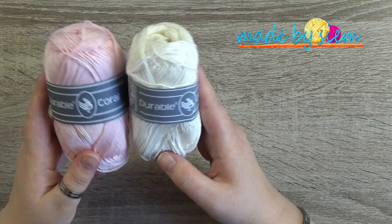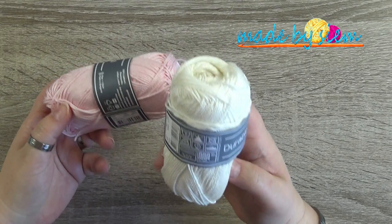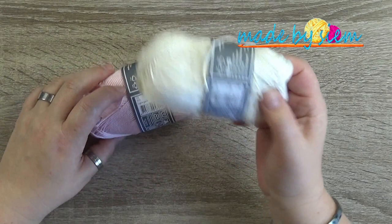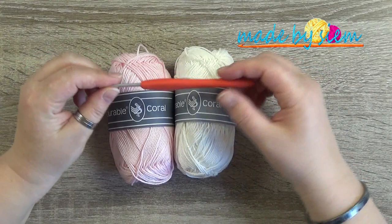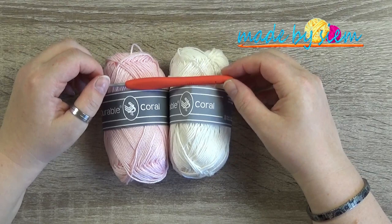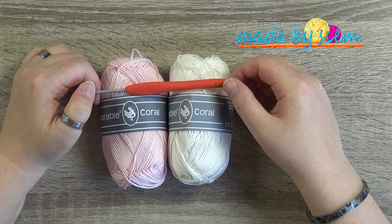Alright, so this light pink one will be my main color, and for the string I'm going to use the color ivory. This is 203 light pink and 326 ivory. Then I'm going to use a 3mm crochet hook from Clover Amour. Now, I have a pretty loose tension, but if you have a tight tension, I would suggest going one hook size up, for example a 3.5mm crochet hook.